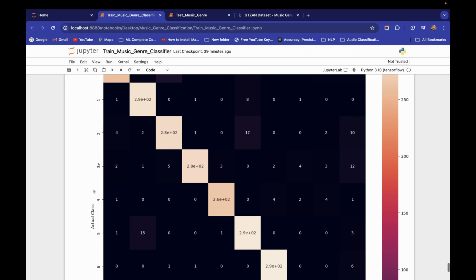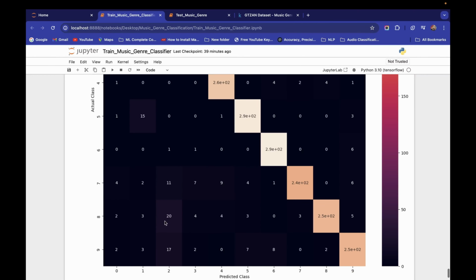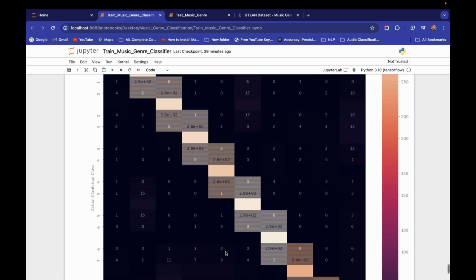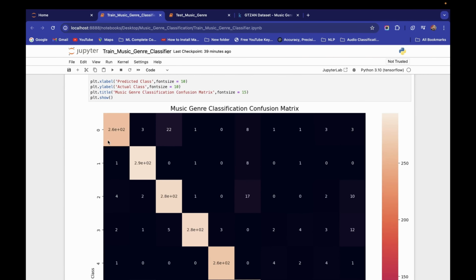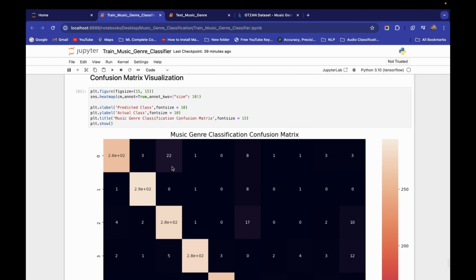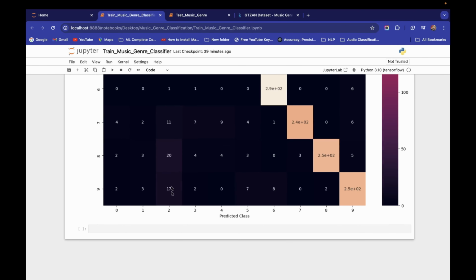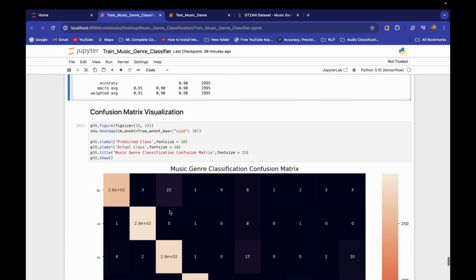Here the y-axis denotes the actual class and the x-axis denotes the predicted class. The diagonal elements are the ones predicted by the model which actually belong to those classes, and all the off-diagonal ones are false predictions. For this one, the model is saying that 22 training examples belong to the second class, but they are actually from the 0th class.